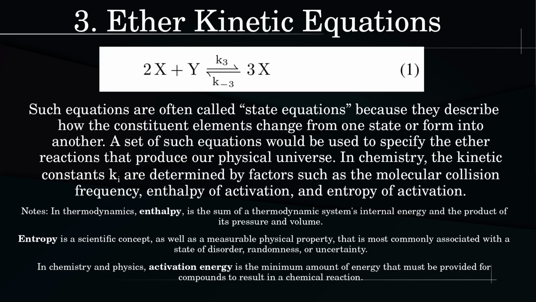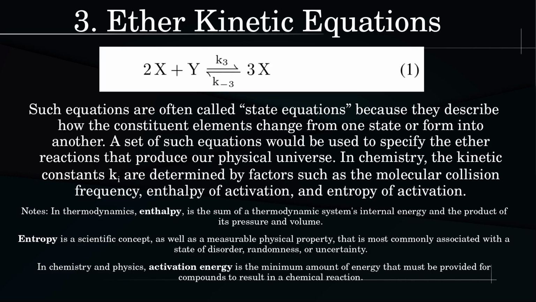Such equations are often called state equations because they describe how the constituent elements change from one state or form into another. A set of such equations will be used to specify the ether reactions that produce our physical universe. In chemistry, the kinetic constants Ki are determined by factors such as the molecular collision frequency, enthalpy of activation, and entropy of activation.